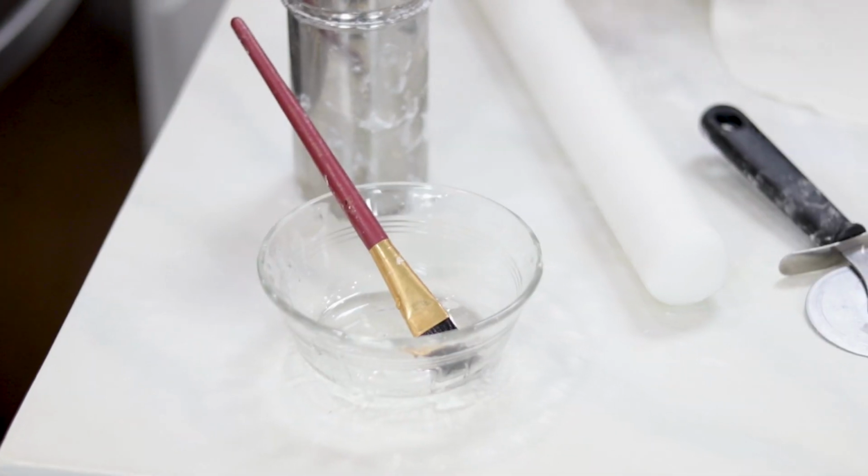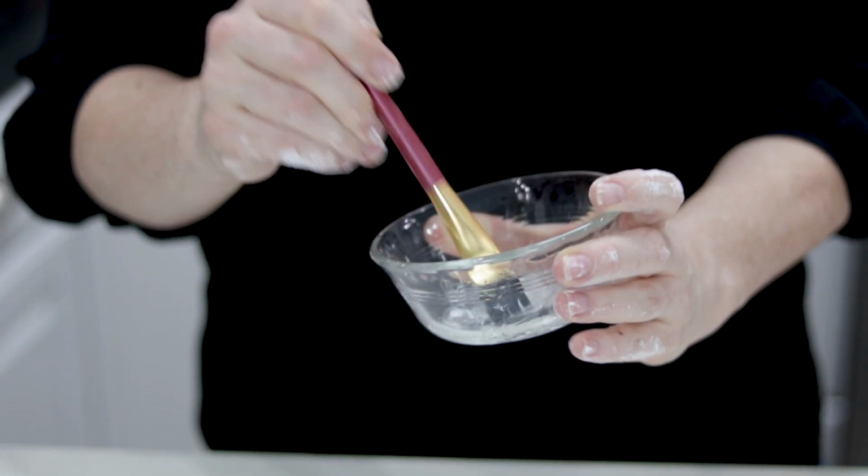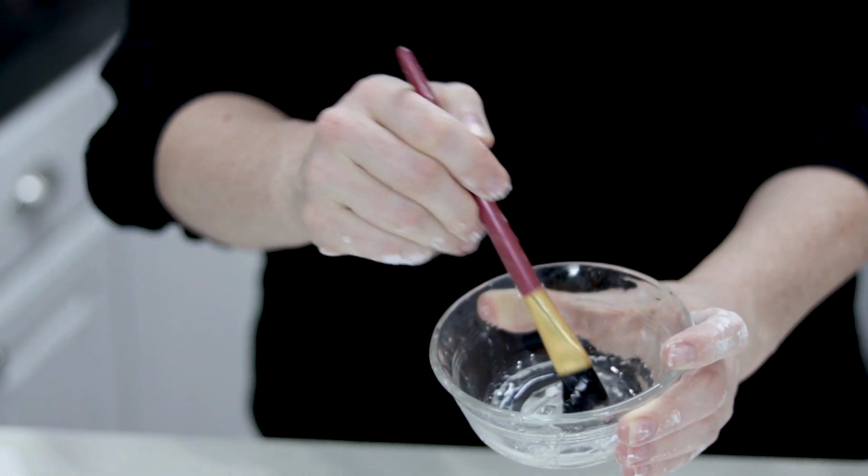Now on my cakes, I typically have them in the fridge or the freezer prior to paneling. So when I take them out, they have that condensation on it, and that's enough for my modeling chocolate to stick to it. But if you don't have yours refrigerated with that condensation, you want to take some clear corn syrup and mix it 50-50 with some vodka and paint that on your cake so that it's like a glue for your modeling chocolate or fondant.